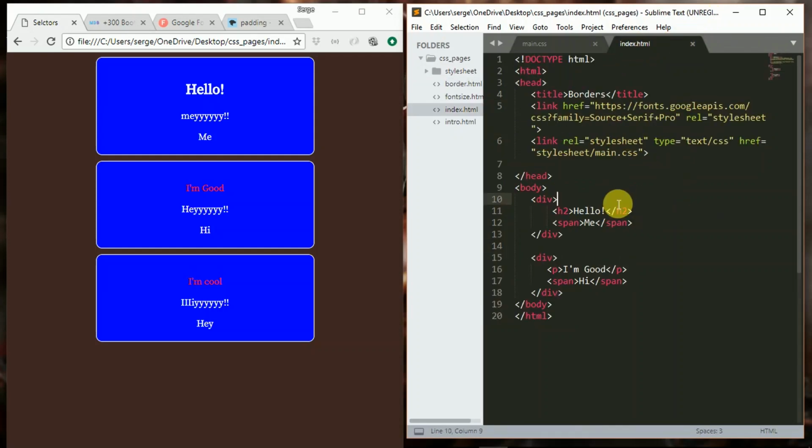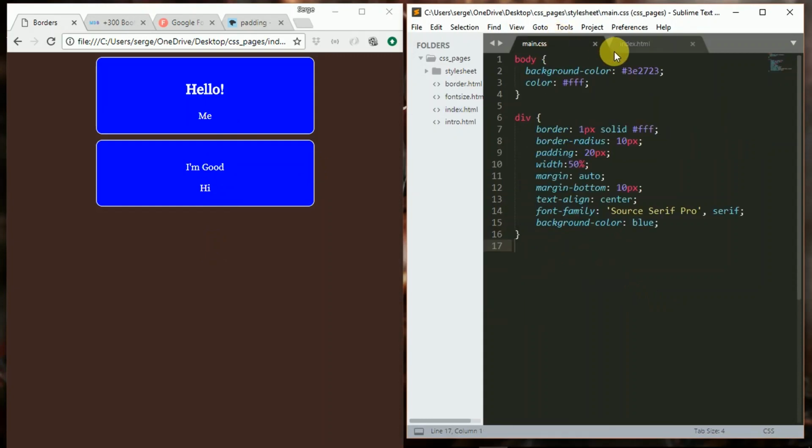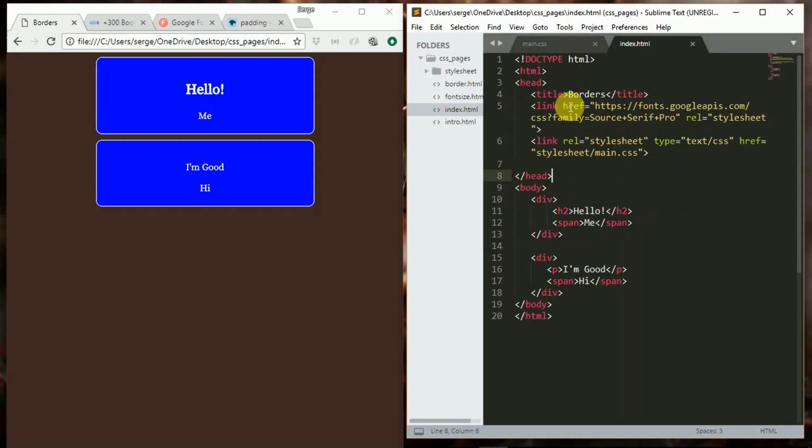All right, refresh, and this is what we had previously. So now, let's say I have, let me add another div. Add another div. Now I want these first divs to have a color of red. I want the first div to have a color of red, the second div to have a color of red, the third div to have a color of blue.